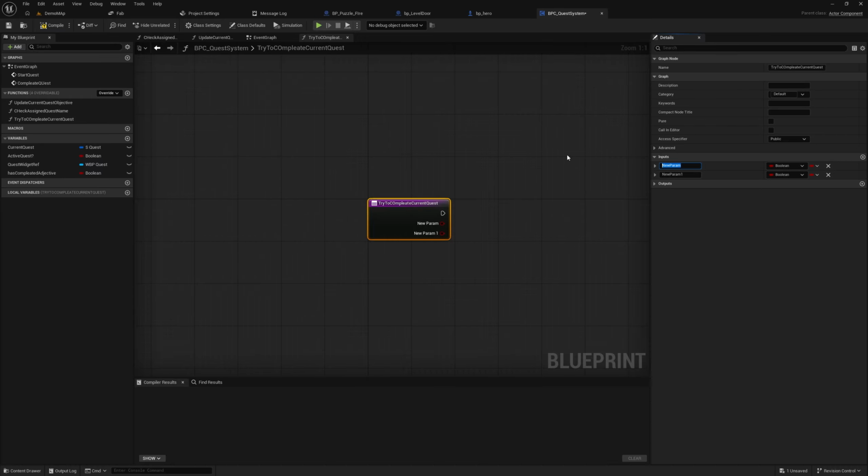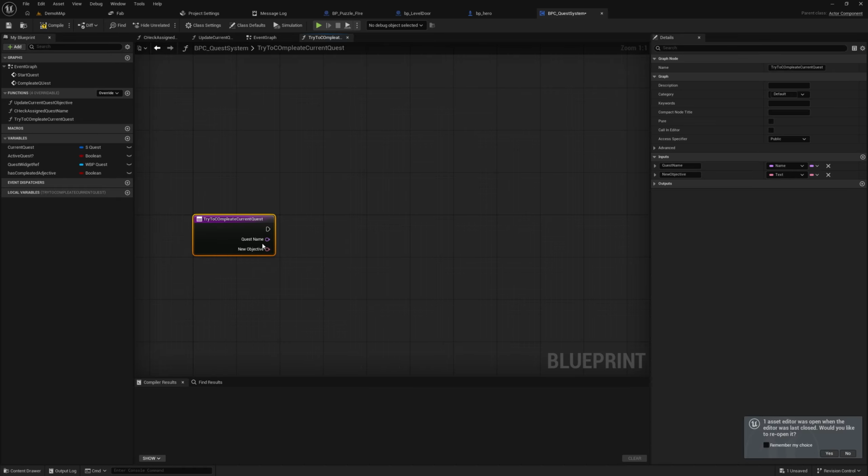This is going to be quest name, and then a new objective, and this is going to be of type text. There we go.